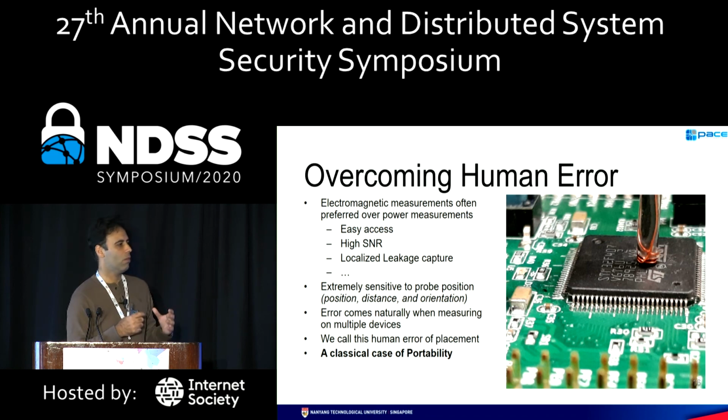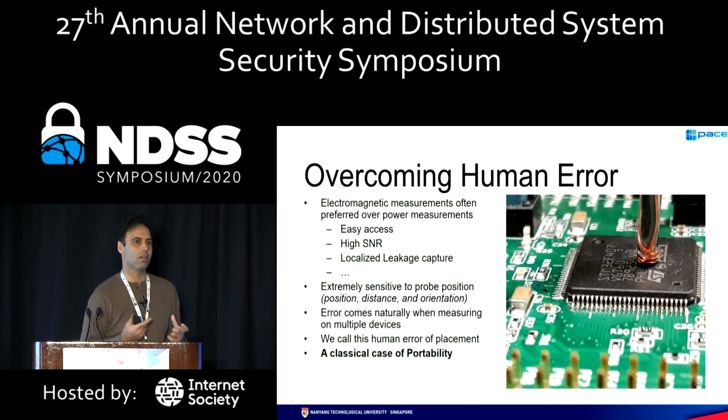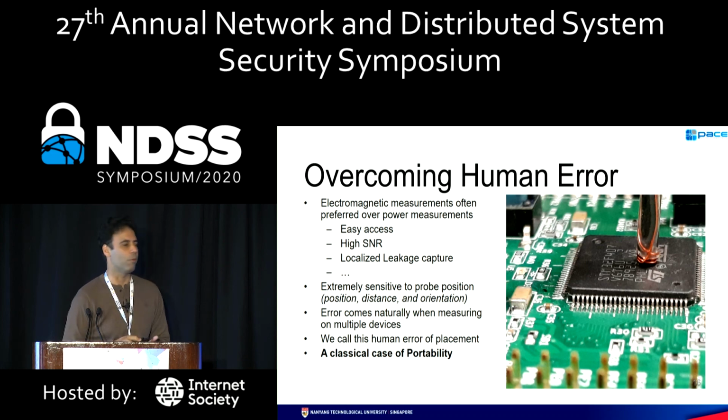But the thing is, if you have to do a realistic profiled side-channel attack where you measure on two different devices using the same probe, there will always be a small error in the placement of the probe. Even if you use a motorized XYZ controller where you place the chip and the device automatically, there is always a slight disturbance in the position. It could be in the distance or orientation, and that again is a problem of portability.